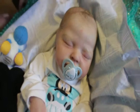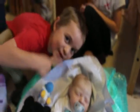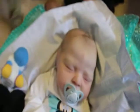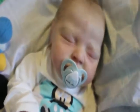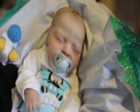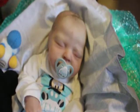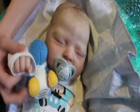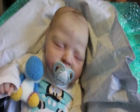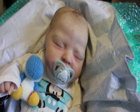This is Mr. Beckett, based off of me when I was a baby. Everybody's here. Even Roxy came to see the new baby. So here's new baby, Mr. Beckett, painted by Shaylen Maxwell of Reborn Sweet. And he's super adorable. I will take some better pictures and do a detailed video when it is not overcast and raining.